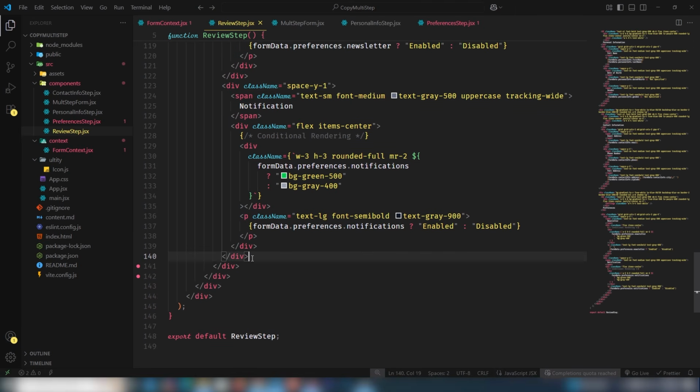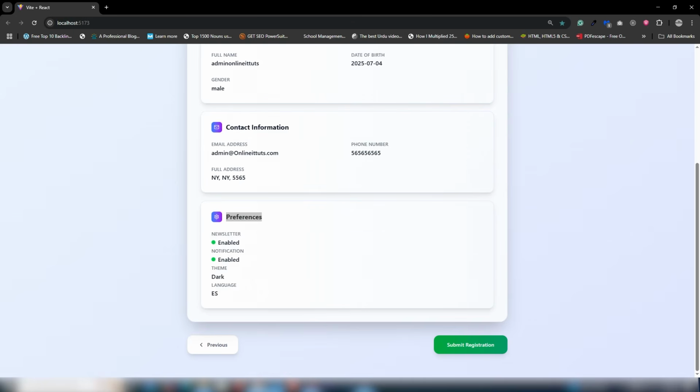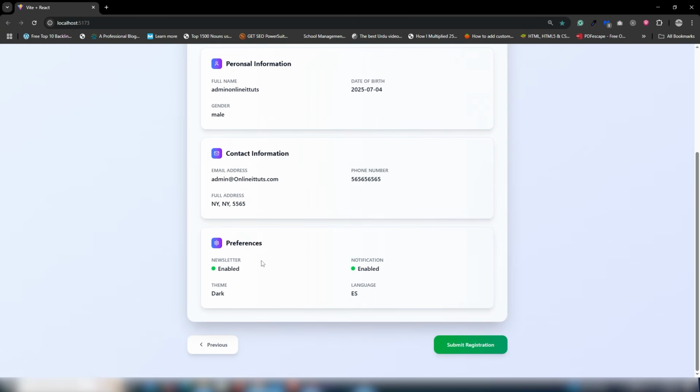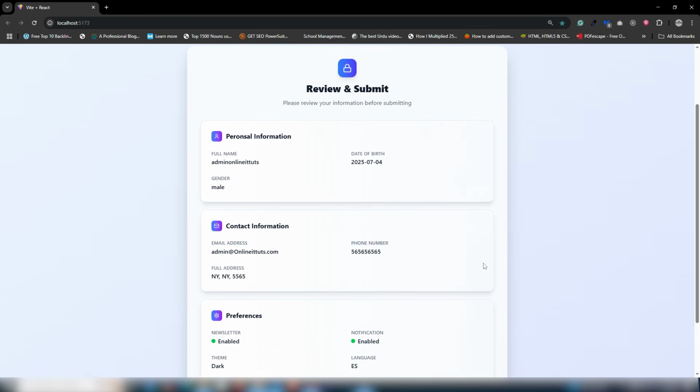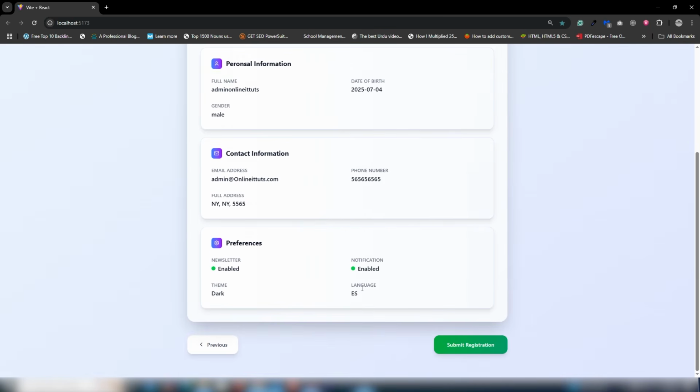Okay, and now to this one I'm going to paste on there, save the file, and yeah guys, I'm getting a perfect result on there. Dark theme, English, and so on and so forth. The last and final step is I need to click on that, then I need to display the completed information card. And also we need to display the button when the user clicks on that to restart my event, right? So let's get to work on that.